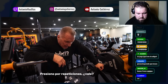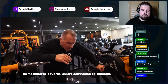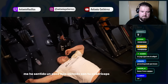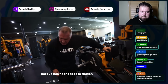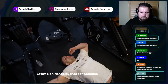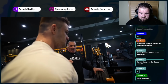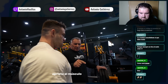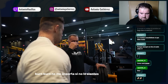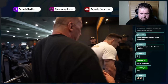I like this. I push for reps, okay? Now this one have to be perfection of using only quads, you can't use the body. I don't care for power, muscle contraction. Burn, okay. This rep. 3 plates is good, and we'll see. Now I feel a little bit more comfortable with your quad because it's completely warmed up. Nah, I'm okay. Yeah. I have knives on my quads. You have knives? No problem with the pain. Good. I don't need any more that heavy push. I want a slow push, contracted. You don't go up, you squeeze the muscle, and because you squeeze the muscle, you're gonna go up. And then you're gonna stay in that zone and burn, burn, burn. I don't care if you don't feel it. Wait, I'm gonna burn you. In that zone? In the zone. Okay. You go up, but you don't lock the knees.